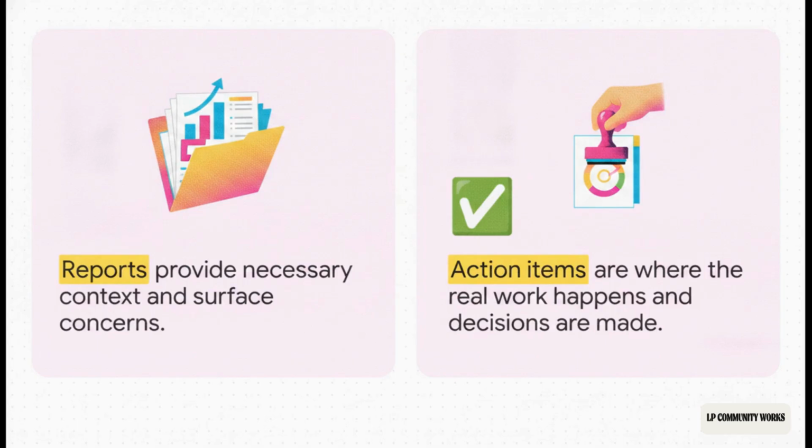It's also absolutely crucial to separate reports from action items. Reports give you the necessary context, while action items are where you actually pull the trigger and make a decision. Imagine voting on a massive budget amendment before you even hear the treasurer's report. No way. That is a guaranteed recipe for an explosive shouting match mid-vote. Separating the info from the action keeps things focused and legally sound.